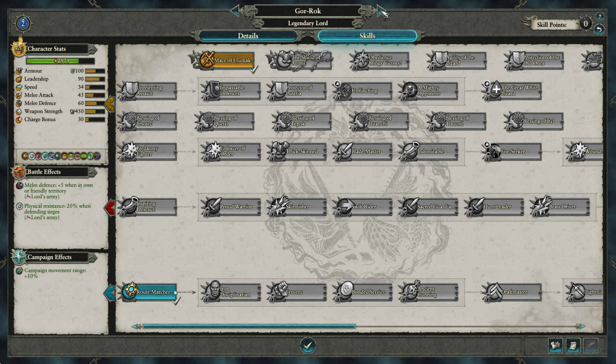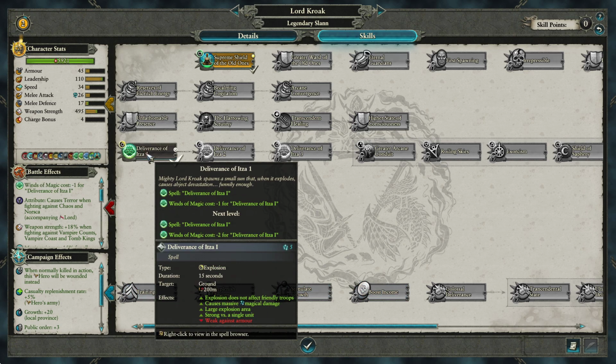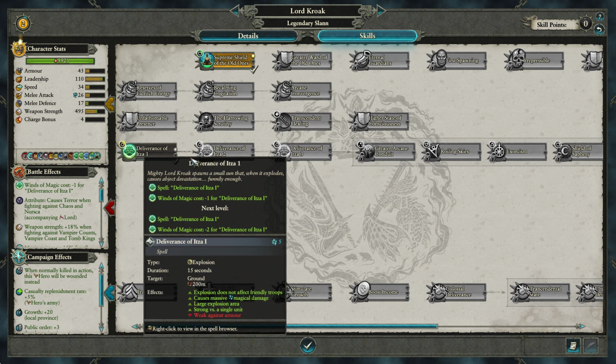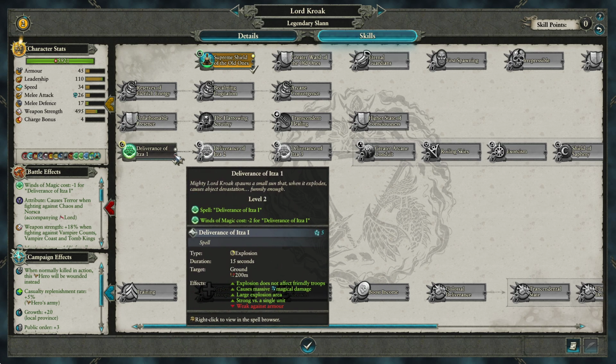So let's go ahead and take a look at Lord Croak and get him. First thing I always do with him is also just buffing up these Deliverance of Itzas. These are your saving grace early on in the campaign before you start unlocking some of the really good Lizardmen units and stuff. This is what's going to keep you alive in this campaign. It's just Lord Croak and his Deliverance of Itza spells. So I'm definitely going to be trying to get those out. Try to get that Winds of Magic cost reduction for it too, so that we're popping off more of them, more often in the campaign as well.